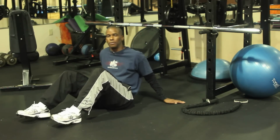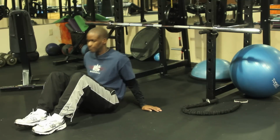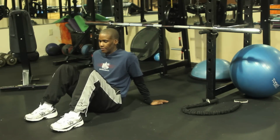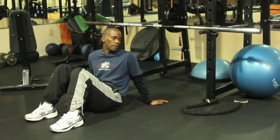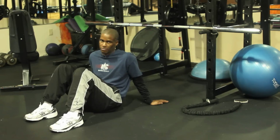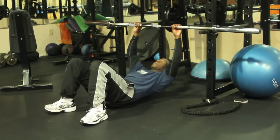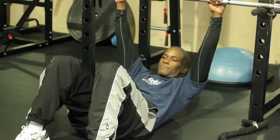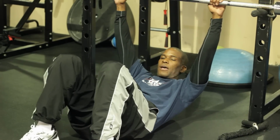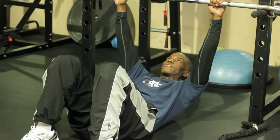Now we're gonna start off with a basic body weight inverted row. And basically the difference is gonna be bending your feet. When I demonstrate, that'll make more sense, but that's the main difference here. So what we're gonna do, start in this position right here. And I said bending my feet, I meant bending your legs. We're gonna start in this position right here, and all we're gonna do is basically pull up.